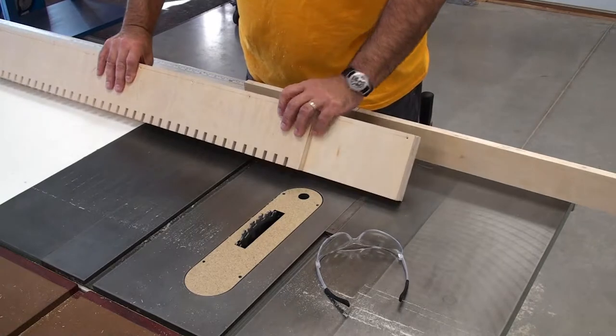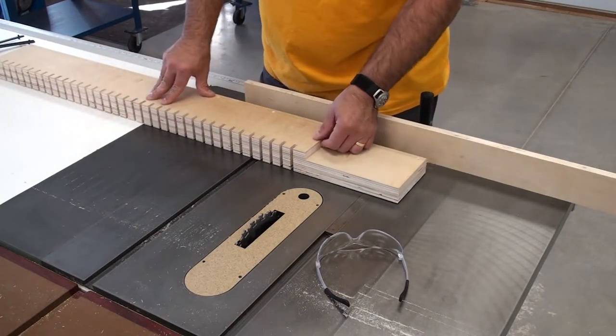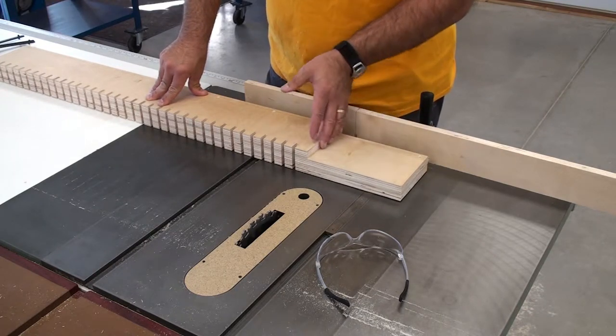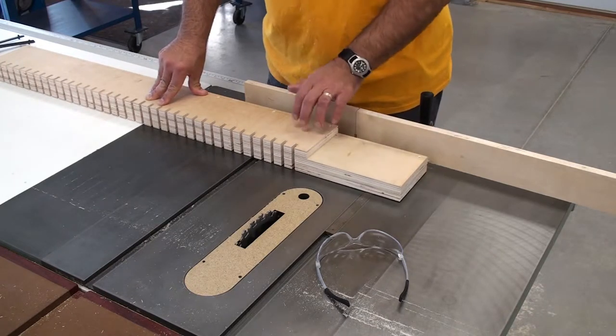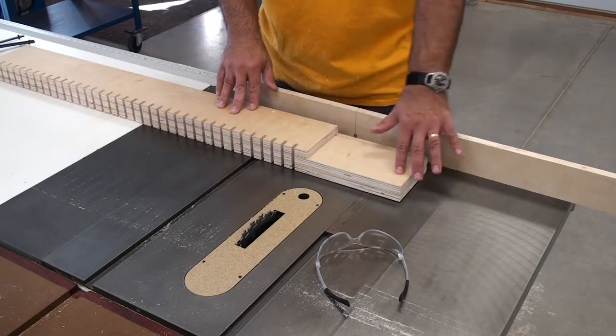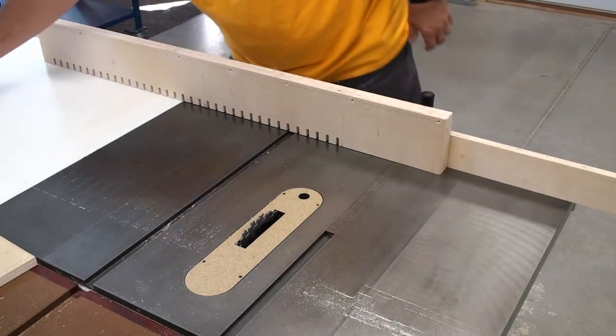Okay, what I'm going to do here, this other piece, the shorter piece, I don't want to put a groove in here because this is where the support block's going to go. So I'm going to go ahead and remove this off this block and continue to finish up the balance on the larger pieces. Okay, let's go ahead and get started.